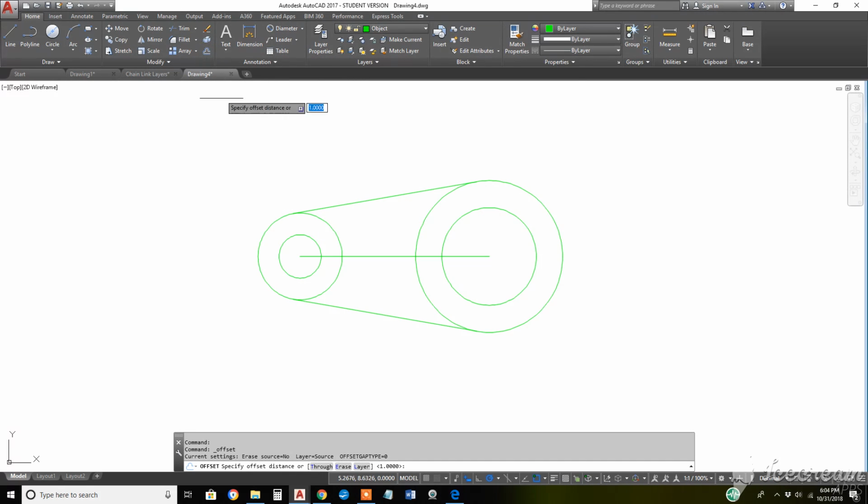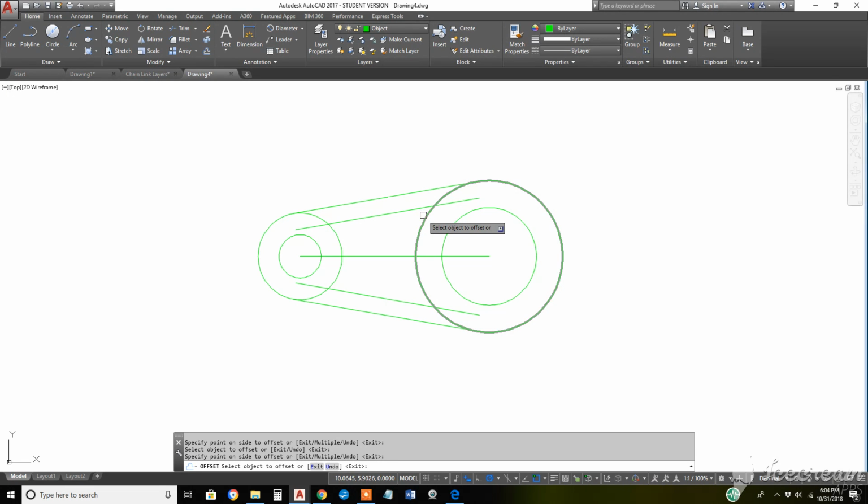Click on the offset icon to invoke the offset command, and first thing it asks for is specify the offset distance. We want 0.38 and hit enter for the offset distance. Now select the two lines and select inward for which side you want them to offset to. There's our offset procedure. Next we want to fillet to put radii at each of these sharp corners between the circles and the diagonal lines.